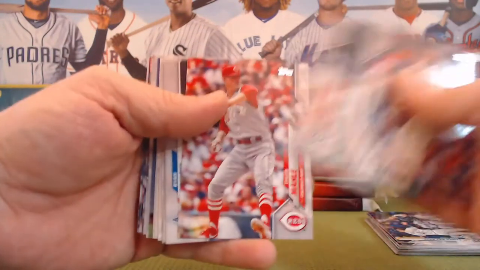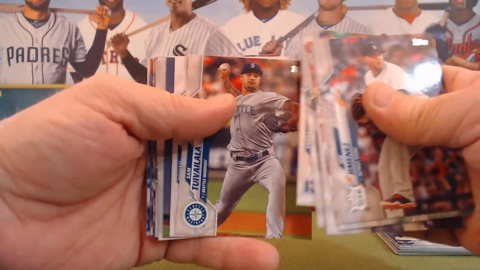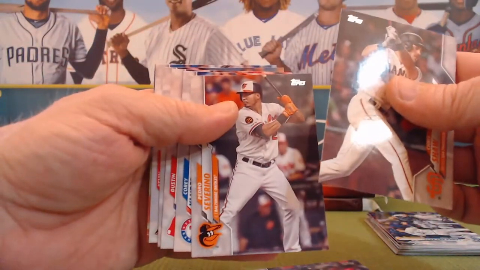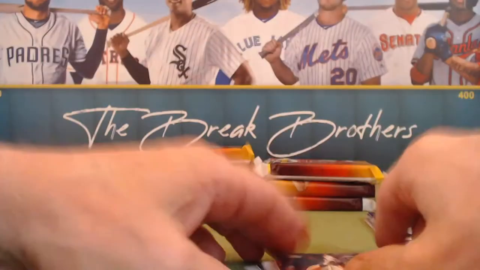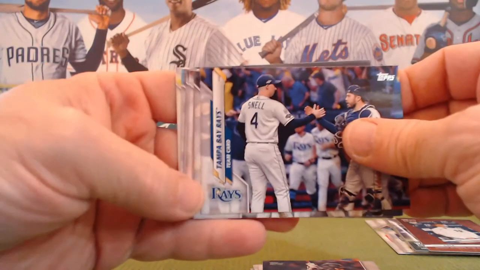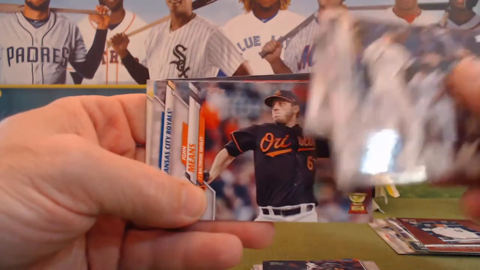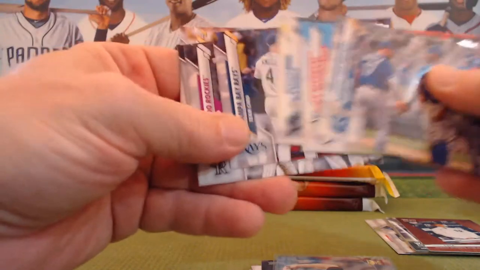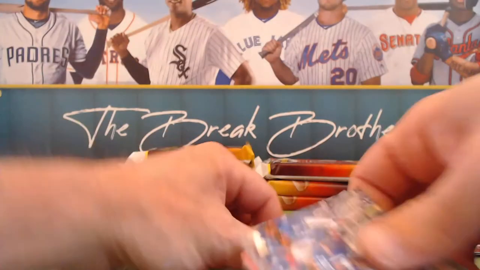Jose Jimenez, Joe Ross, Tyler Mahle, Ryan Borucki, Lou Trivino, James Marvel, Yandy Diaz. I would not be surprised if we found one more before the end of the day here. Chris Shaw, good young player for the Giants, Severino, Kluber, Dustin Pedroia, Nomar Mazara, Kevin Cron, and a Carlos Carrasco. Would be even cooler if we found like a gold or something and kind of make up for it all together. We got a Rays team card, Rockies team card. For the Angels, we got Simmons again, Josh Hader, John Means, Gold Cup. I think I probably missed a couple of these, but we'll catch them again during the sorting. Rays, Rockies, Simmons, Hader, John Means. Okay, so that's all of those.